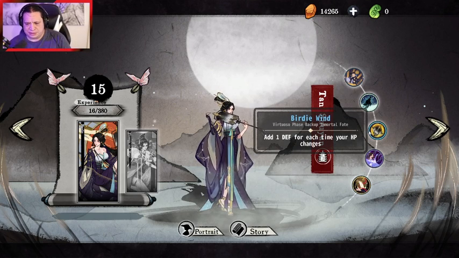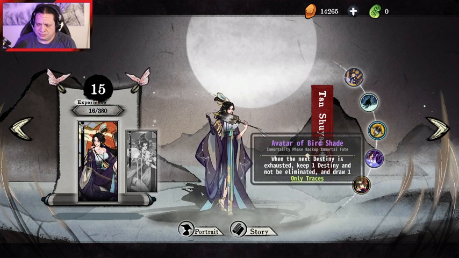But let's talk about the bonus. The bonus is add 1 defense for every time your HP changes. So every time they hit you or you gain life or whatever, you're going to gain 1 defense, but it's only 1. So just take note that you're not getting a bunch of defense for that happening. You're just getting 1 per round. Sure, it's a little bit of help, but it really isn't a whole lot of help. So if there's a better choice than that, we'll take it.